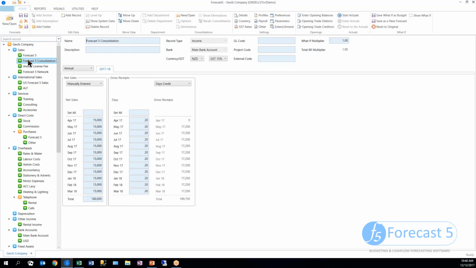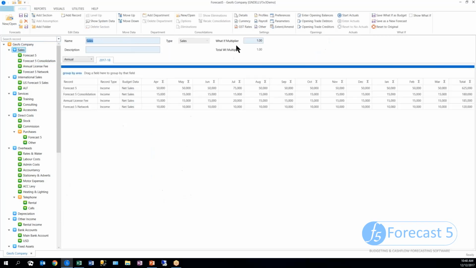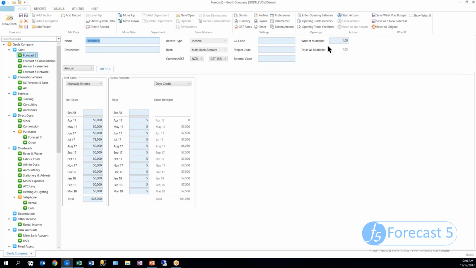Right, so next thing we might want to do is what if? What if our sales go up 10% as just a display on this 15,000? So what if the overall sales go up 5%? So we've got a section multiplier, a record multiplier. All right, so we'll make that 10% because that's going to be easy to see. So it's going to go up 5 to 55 plus 10, another 5.5, so 60-odd thousand. I can see that what if here, 57 or whatever.